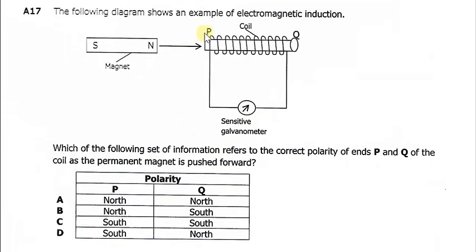So if you're pushing it this way, then this one should be north, so that the north behaves in a way as to oppose the movement of this one coming here. Okay, so I've explained the other one in another way, because in another exam they can bring a different situation where they're pulling this one the other way around. So in this case, this one is north, this one is south. So P should be north, but Q should be south here. So the answer is B.